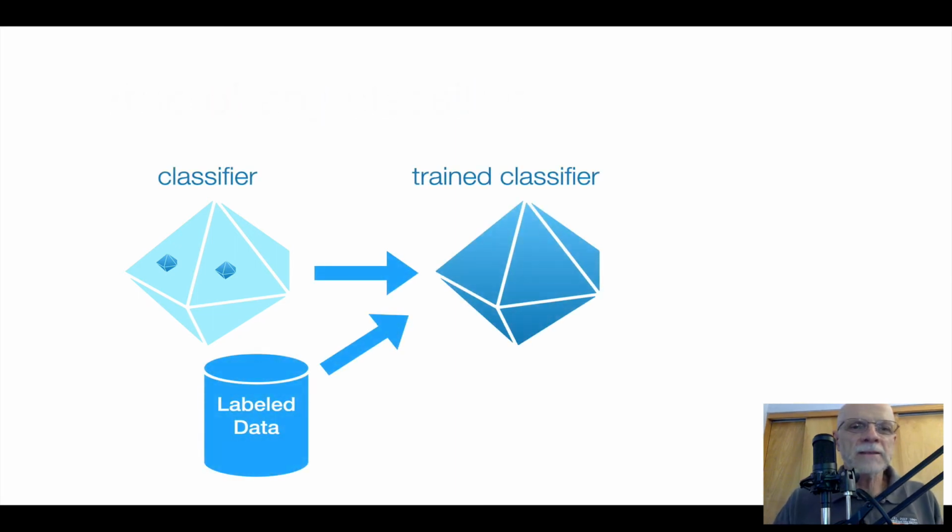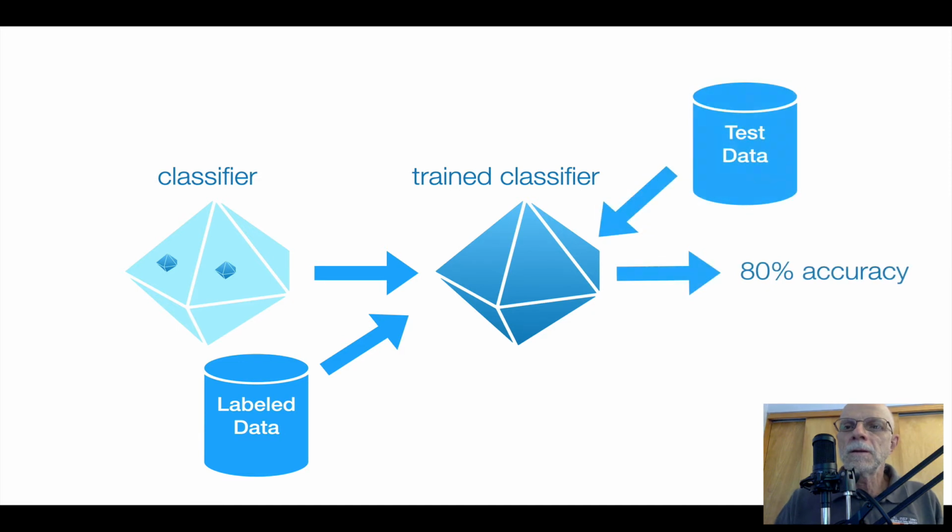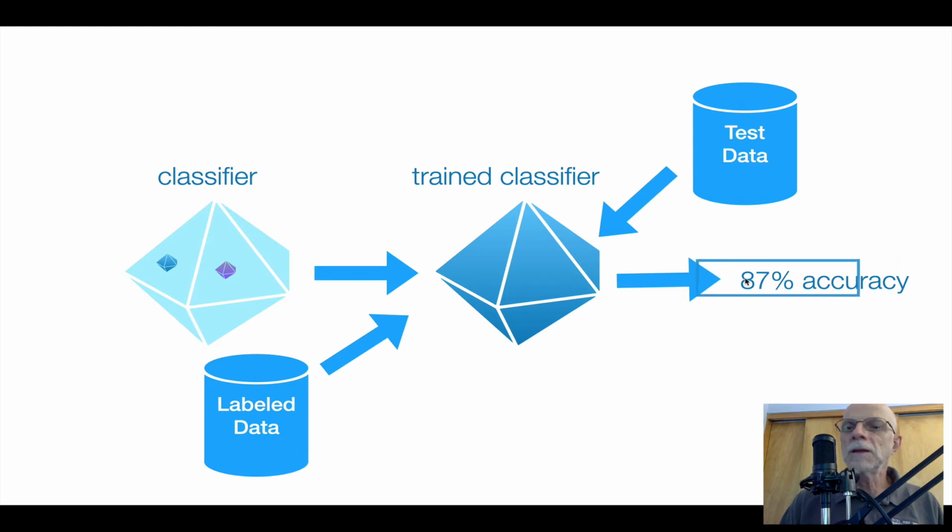So we take that kind of blank slate classifier and some labeled data, and then we train a classifier, right? So finally it learns something. So a decision tree classifier is going to learn that decision tree. And then we can take that test data in and figure out, well, what's the accuracy of this classifier? It's 80% accurate. So we've made some adjustments, say, we've created a classifier, limit the depth to 8. We trained it, and then we get some sort of accuracy. And let's say we do it again. We make some other adjustment, limit the depth to 10, and rerun this whole system and see what our accuracy is. Now it's 87%.